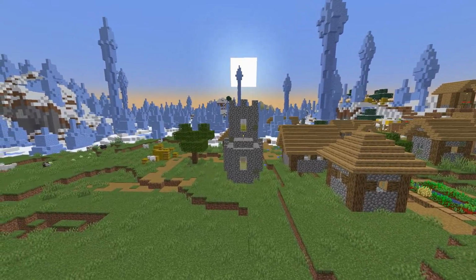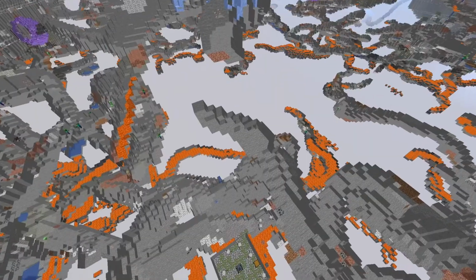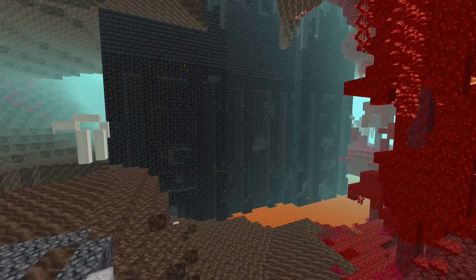Just a beautiful spot. But yeah, what's the best spawner? Well, if you dig down right under that bone block, there's a hint for you. You'll find a skeleton spawner, and one of those chests has an enchanted golden apple in it for you.